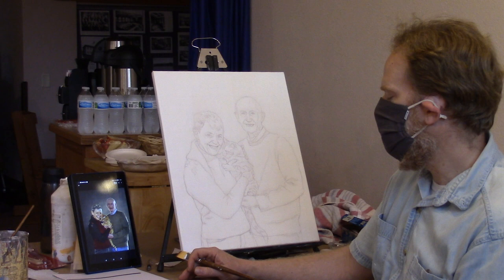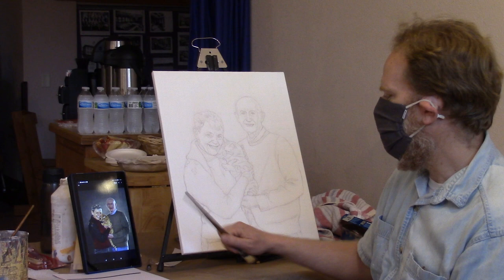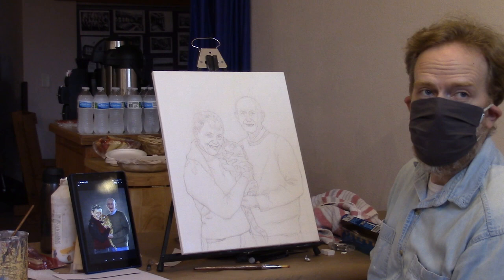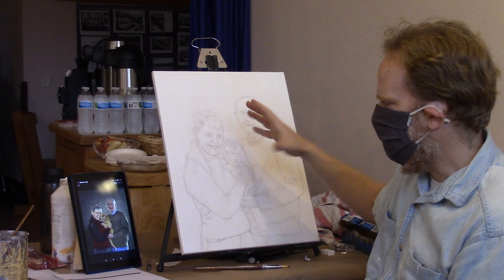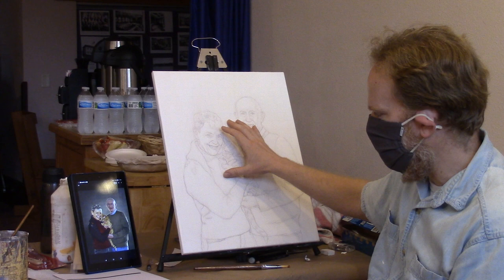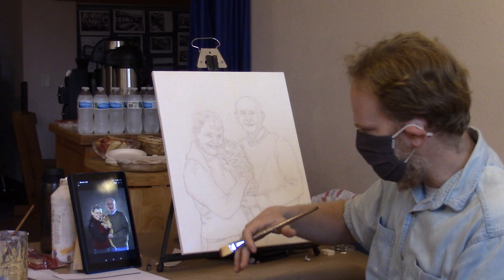The first thing you want to do is observe the value structure — that's just the overall sense of light and dark. The most important thing to decide is whether the subject's face is going to be lighter or darker than the background. So basically the idea is to put down a glaze right away that will begin to build a value structure, the overall sense of light and dark.